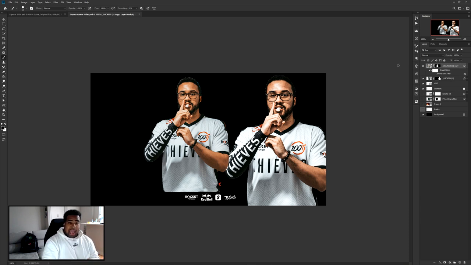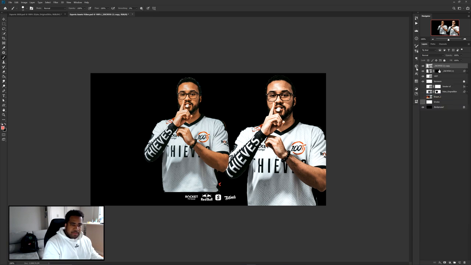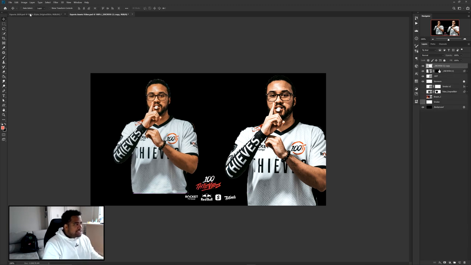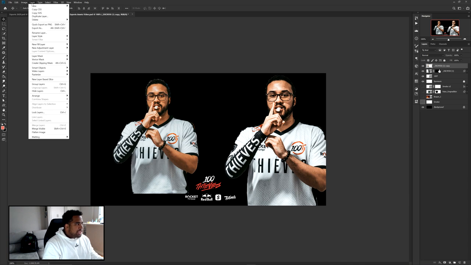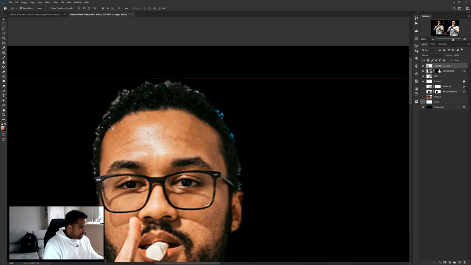Now, I also want to add, when you're done with your mask, make a duplicate copy. So it's Control-J for a duplicate. Then right-click and convert it into a smart object, and then right-click, rasterize layer, which makes it a clean layer, all good to go. And what you would like to do is go to Layer, Matting, Defringe, 1 pixel, press OK, and if I press Control-Z, and then Control-Shift-Z, which goes forward, you can see what it basically does.